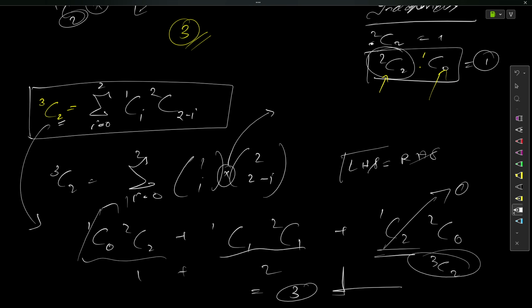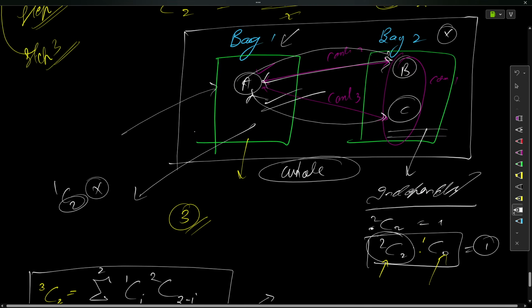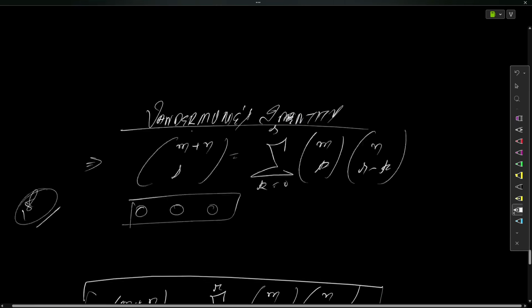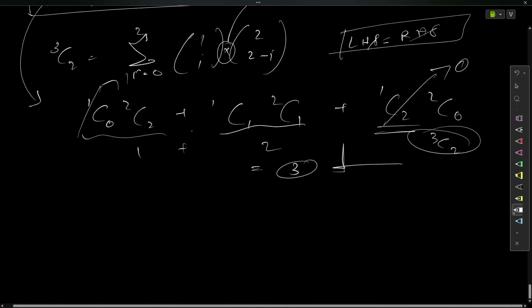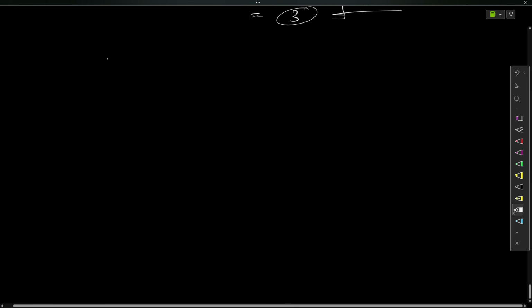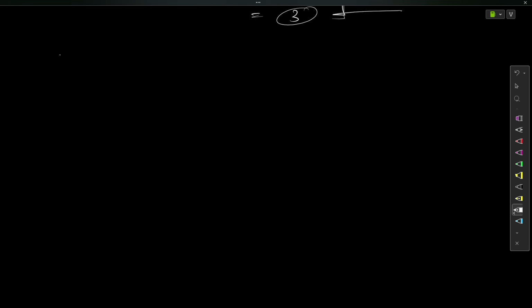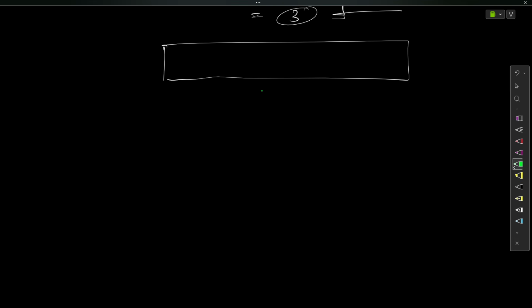I know that it might sound a bit messy the way I'm explaining, but let's see one more example of how we can deal with it. So let's say I want to choose 2 balls out of 4 balls. I have ball A, ball B, ball C, ball D. Now I want to choose 2 balls at a single time.